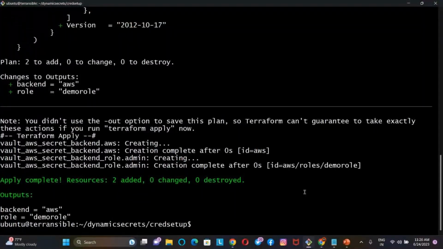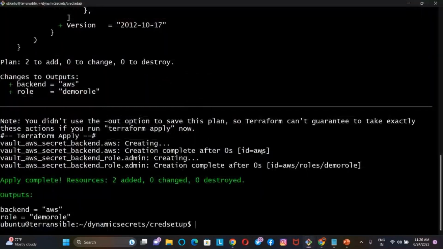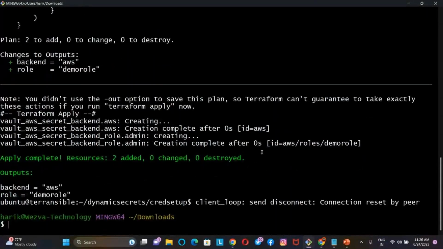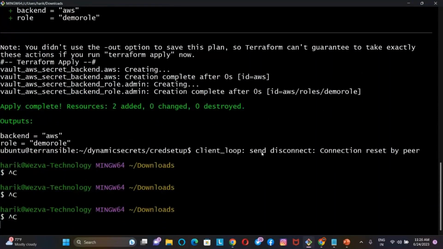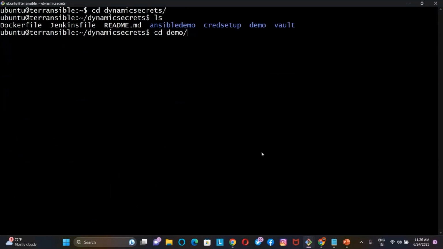It again disconnected. Just give me 1 minute. All right, let's connect and execute it. I'll go to the project folder, and in this I'll go to demo.